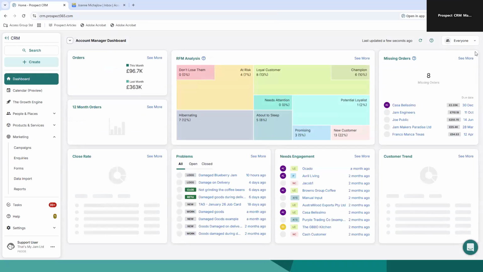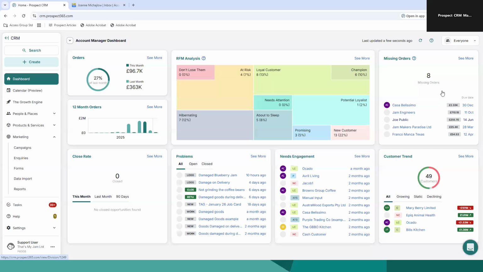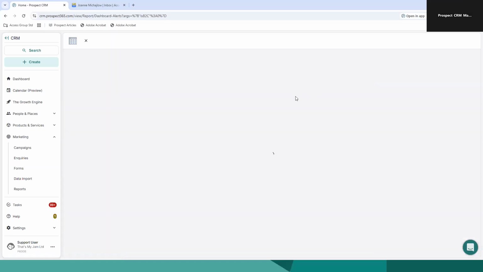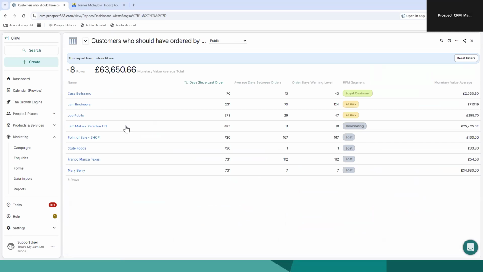And again, for missing orders, we have AI integrated. This gives your sales team, in a nutshell, who they should be contacting straight away. Your sales team will love this, mainly because it gives them a targeted list of where the revenue is sitting to be collected straight away. It shows you the average order days, whether they've missed that warning level, the last day since they've ordered, and the churn risk. Who are those customers you should be targeting? And that's the revenue. So you've got a certain amount of revenue that can be collected, which will certainly help them in creating that revenue and gives them a clear pattern on which customer they should be targeting.